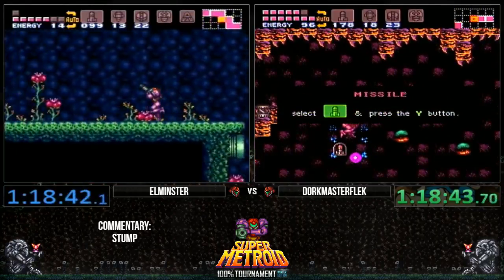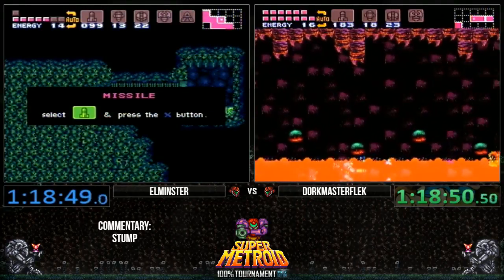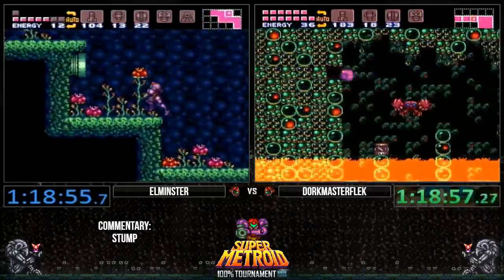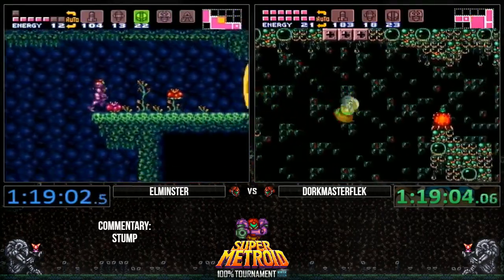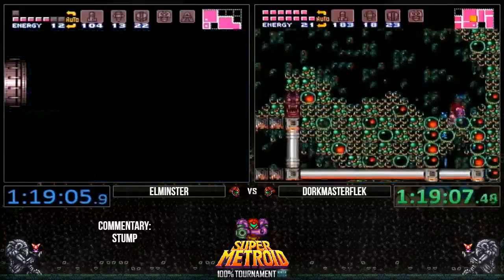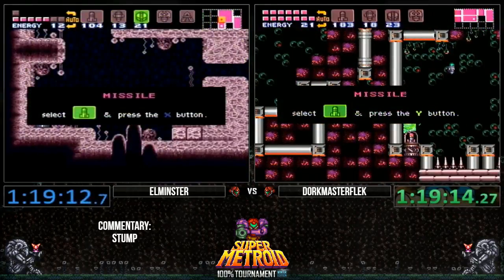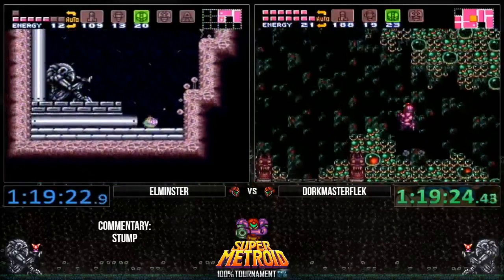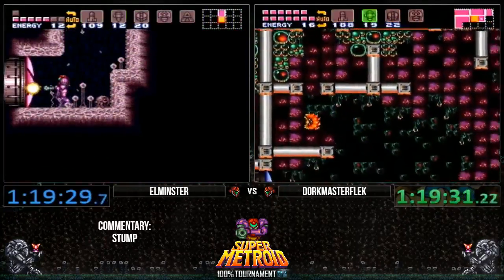So Elm now climbing up Green Hill Zone, getting that missile along the way before anyone forgets. And going up to the yellow door, which was not pre-opened. But it looks like there's still some business to attend to in Pink Brinstar. And Dorkmaster getting Bubble Mountain missiles, the final item in Norfair.